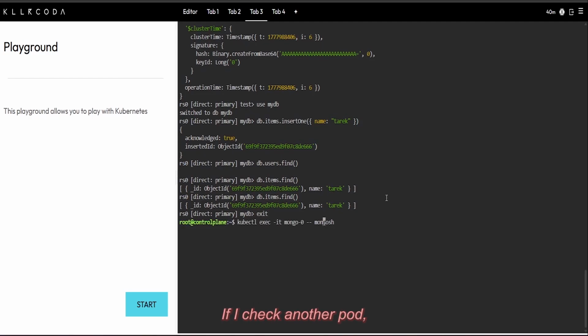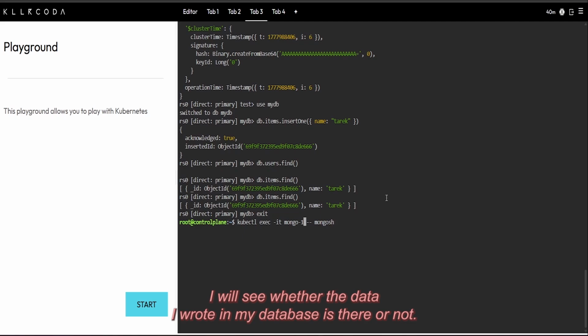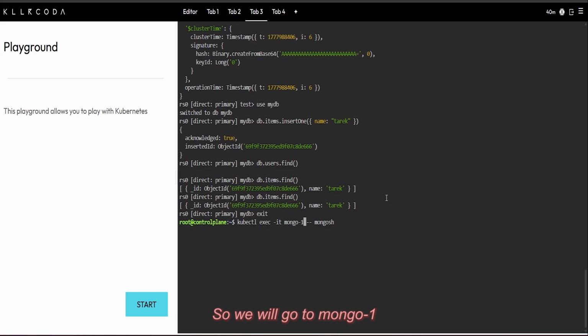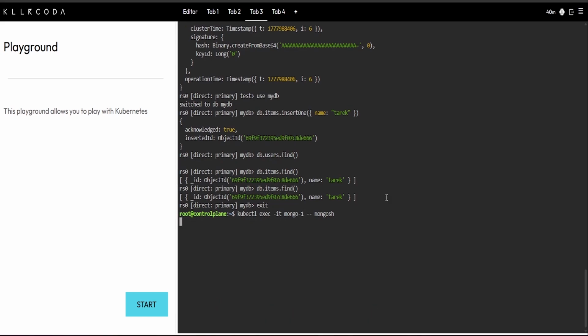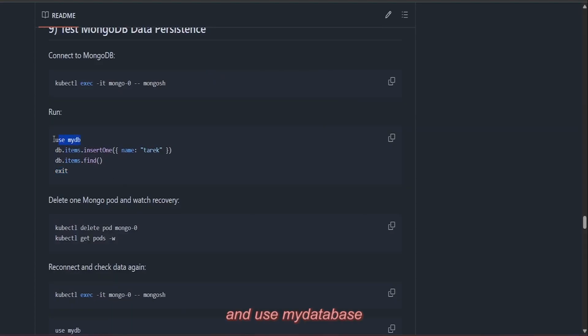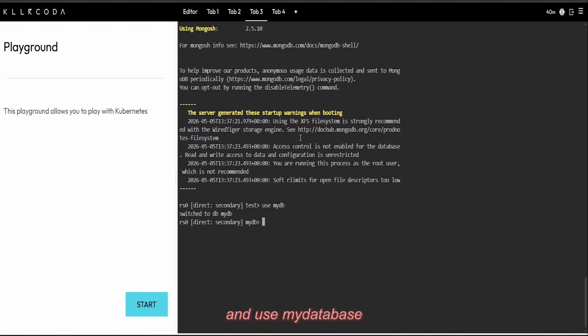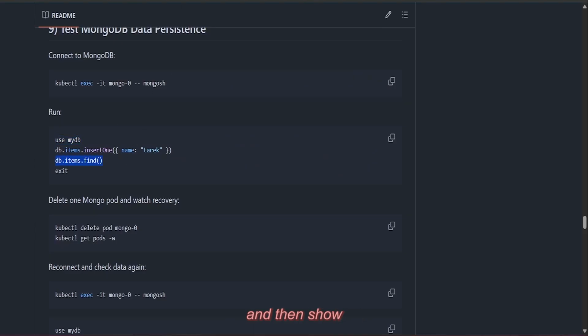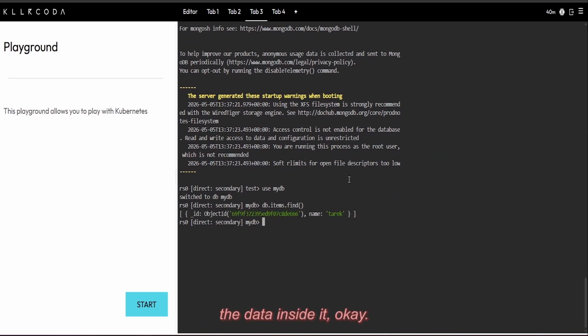Now we will exit and test. If I execute to another database, I will see the data I have written into my database or not. So we will go to Mongo 1 and use my database and then show the data inside it.